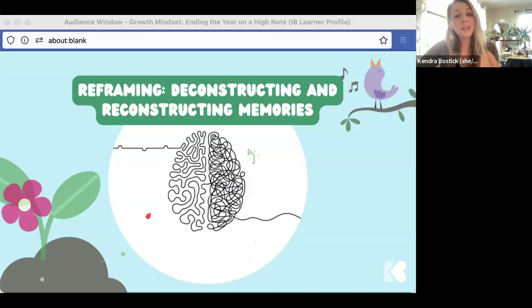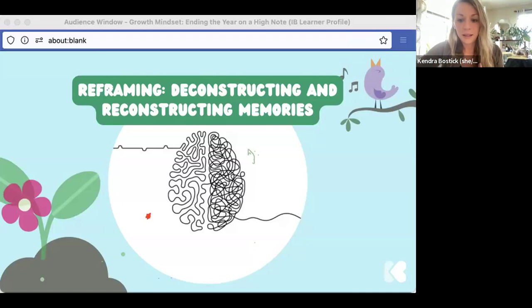So helping your students think about something that was difficult throughout the year, in a time where they are calm and can talk through what happened, name what happened, explain what happened, can actually help them reassociate that memory with something more positive. And that's the magic in reframing and how we can take these difficult things that have happened, but turn them into growth and learning opportunities going forward.